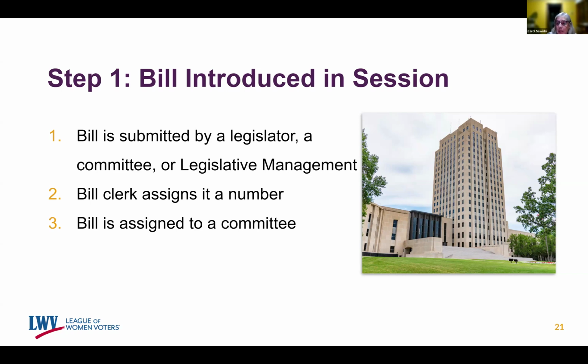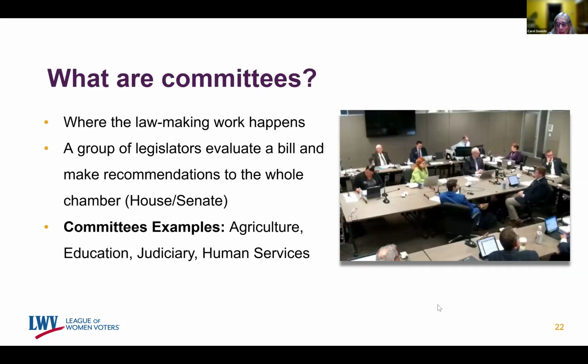Once a bill is assigned a number, it is assigned to a committee. In both the House and the Senate, what are committees? They're where lawmaking work happens. A group of legislators evaluate a bill and make recommendations to the whole chamber, the House or the Senate. There are examples here of the different committees: Agriculture Committee, Education, Judiciary, Human Services, and Transportation.